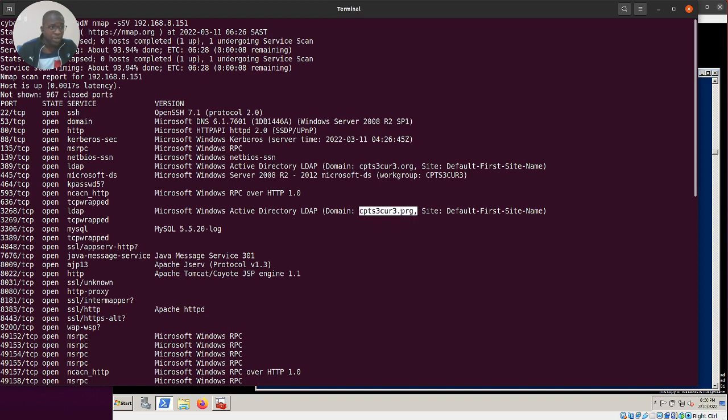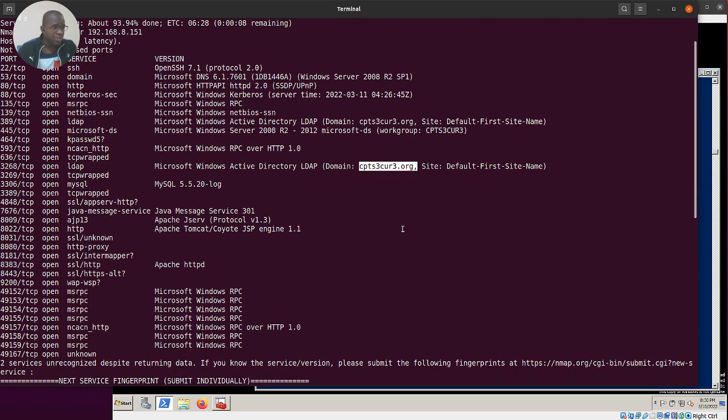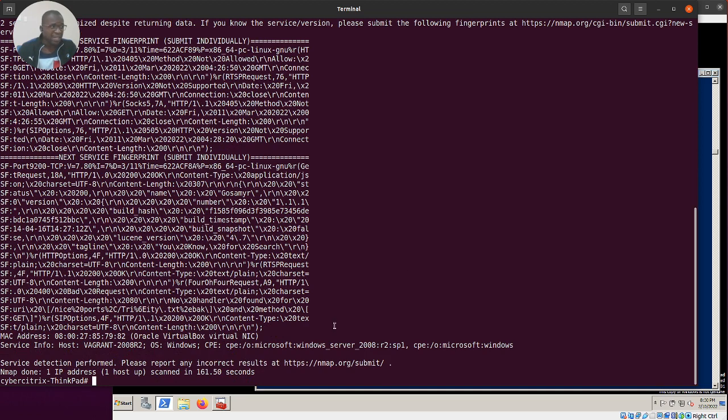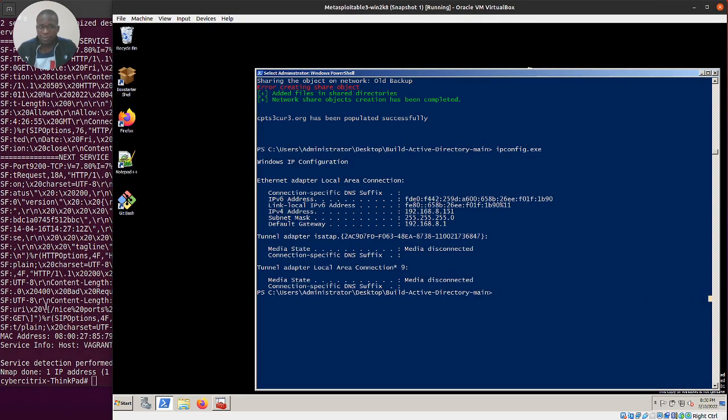We can see the domain quickly. If I had done a vulnerability scan, obviously we would have seen a bunch of them being flagged from just nmap. All right, thank you for sticking out with me again. And now we've got the server built. I believe you can replicate this in your environment, build yours. Then you can go ahead and start testing.